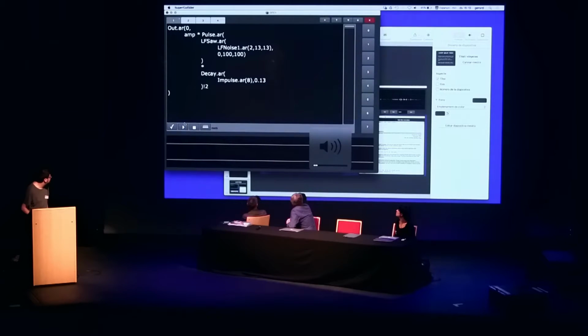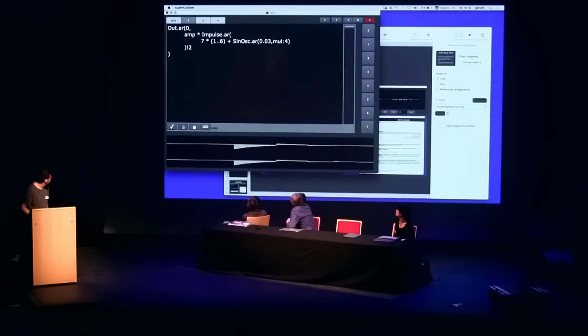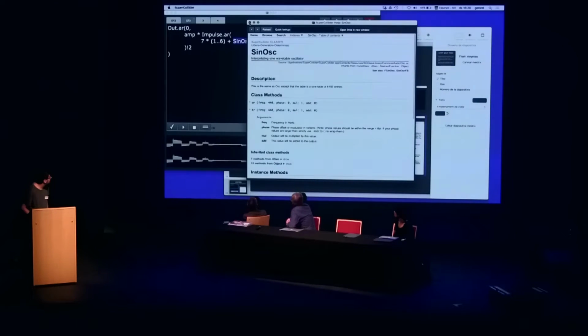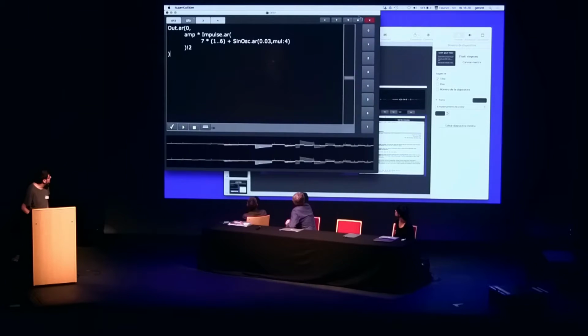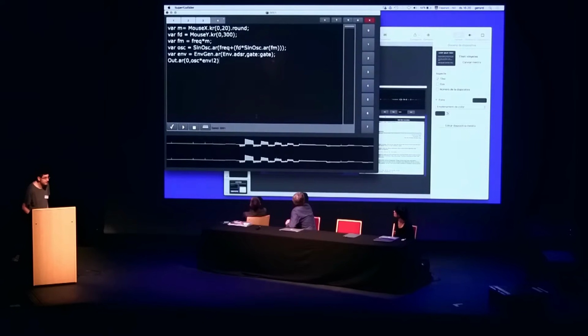Hopefully not too loud. And you can have several of them playing at the same time. You can change this slider, which is connected to this amp variable, which is predefined by the environment. And yeah, you can have some help somewhere. And there's a panic button to stop everything. It's basically just an interface for making it easy to create this kind of synthesis-based coding.